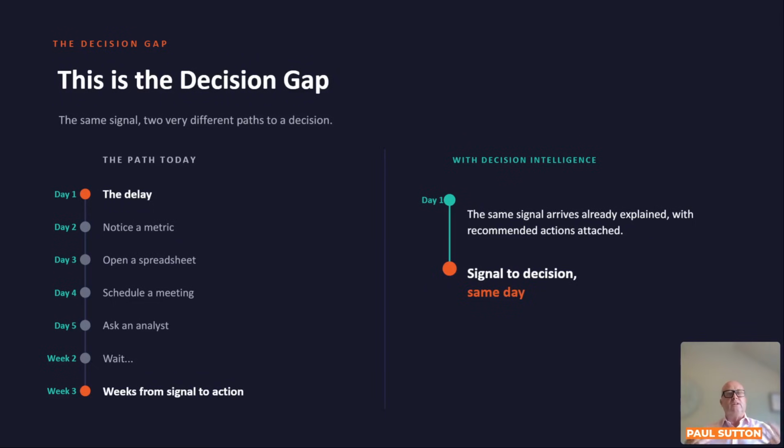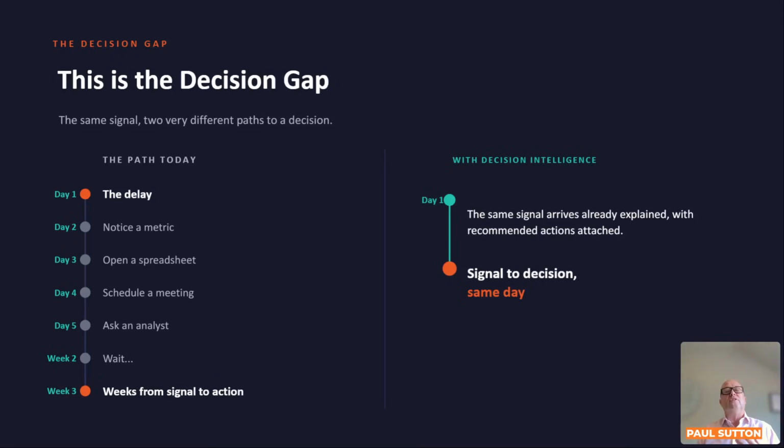We think that this potentially can change. And we call this the decision gap, right? What's really interesting around the decision gap in my mind is the amount of time it takes for a company, when they identify something in their data that they don't like, to go and understand what has gone on and what has created that situation, and the elapsed time to be able to go and take action and make a decision around it.